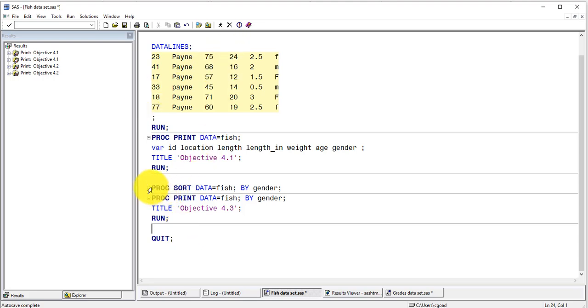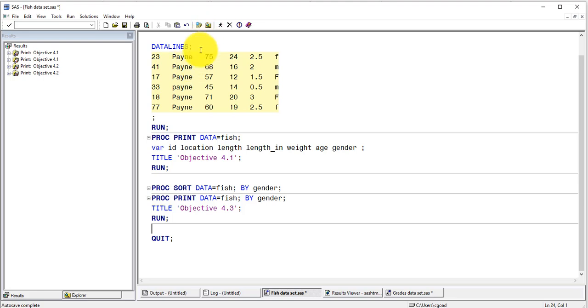Now here I'm going to demonstrate something that the video allows me to do that the book doesn't always let me do as easily. This data set fish exists in SAS memory until I close this SAS session.